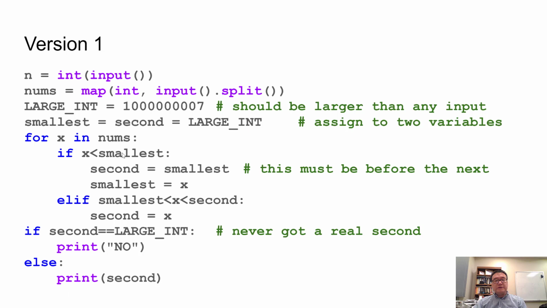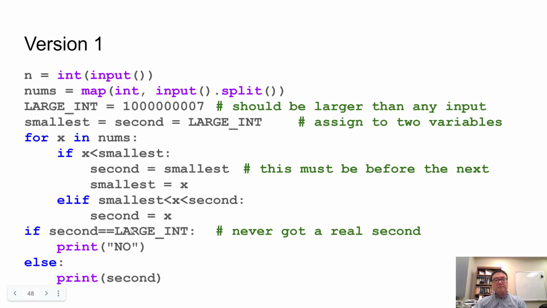And if it's not this case, then all we care about is whether it's in this case. If it's in this case, then x is assigned to second. For all the other cases, because we're not going to do anything, we don't need to have code for them. So once the loop is done, there are actually two possible cases.